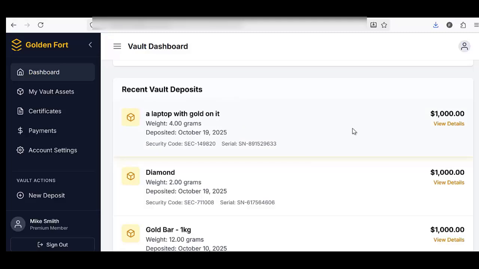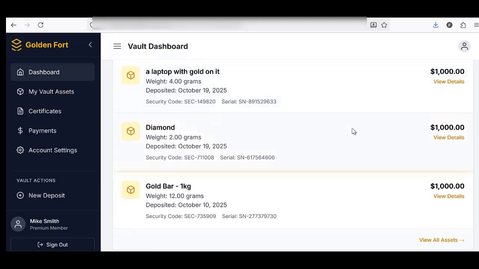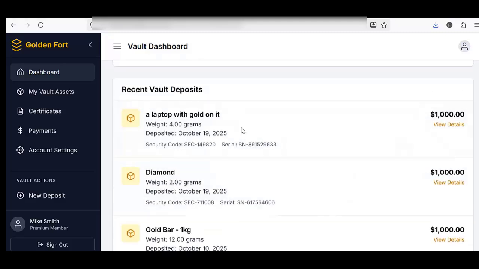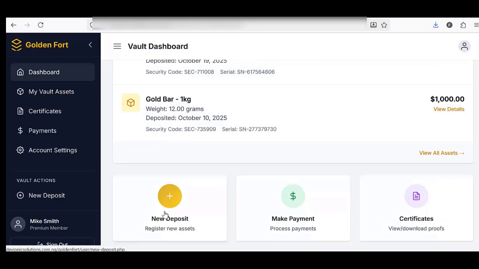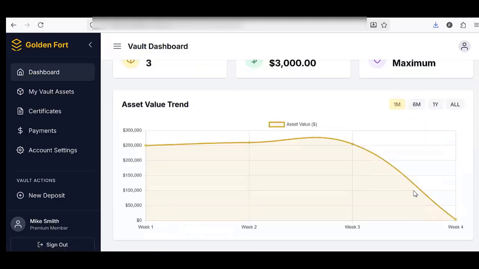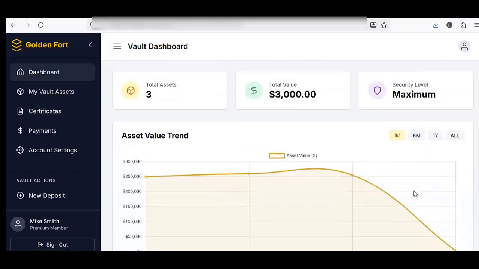That can be controlled from the admin. So you can set the processing fee to any amount of your choice. This is just the recent vault deposit showing right here. We have some quick actions right here. You want to make a new deposit. This place payment is to pay for the processing fee, then the certificate and all of that. So that's all for the dashboard part.